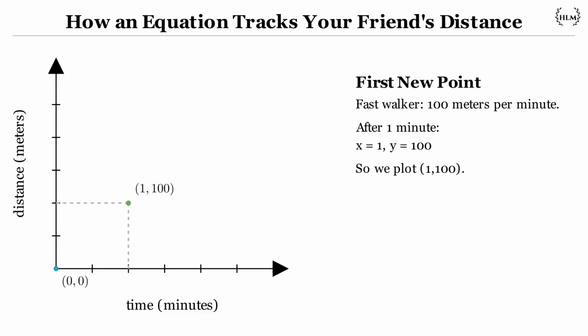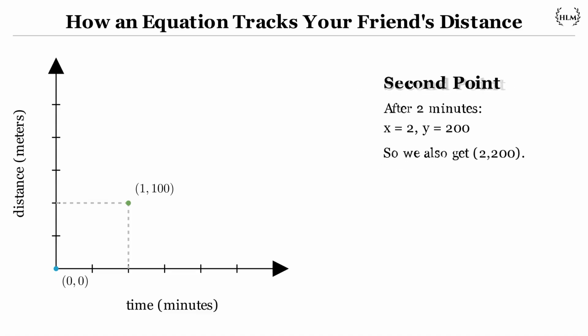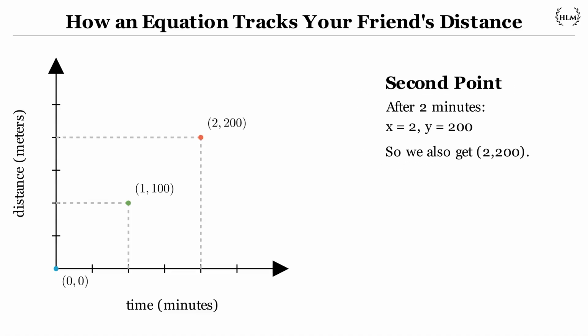So you're at 0, 0. So after a minute, knowing that your friend walks pretty fast, they're 100 meters away. So on the y-axis, we have 100. And then on the x, we have 1. And then we have another point at 1, comma, 100. So that's where your friend's at. You're at 0, 0 still because you're reading your notification. And then 2 minutes later, your friend's going to probably be at 200. So then we have another point at 2, comma, 200.